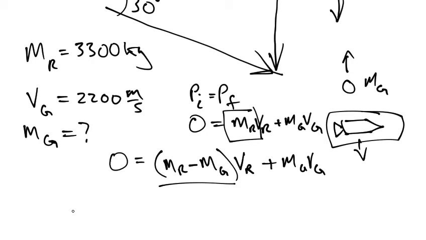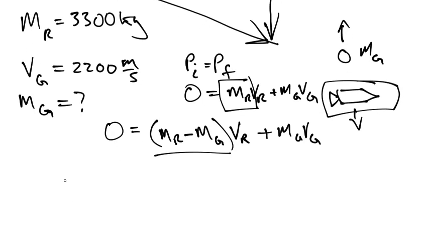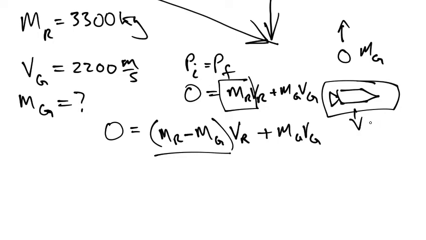The problem is we don't know this velocity of the rocket. That comes from the 30 degree change in direction. If this is 120 and that's 30, let's call this X. Remember SOHCAHTOA.